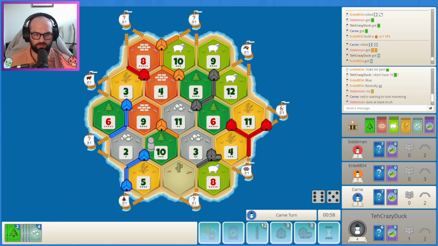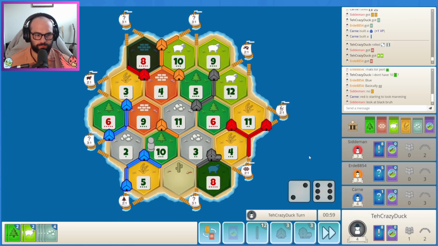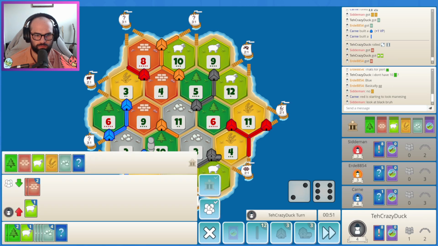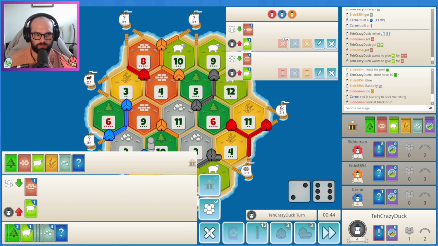All right, we're getting our ore rolling in. We need some wheat. Second wheat's going to be a second city. Any 4. Do I trade my 4 ore for a brick? What about a sheep for 2 brick? I don't think anyone's going to take that. Sheep for 1 brick.